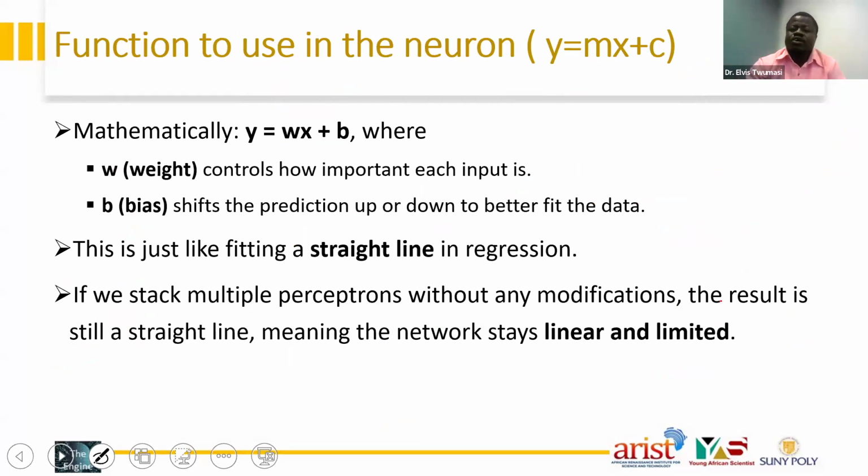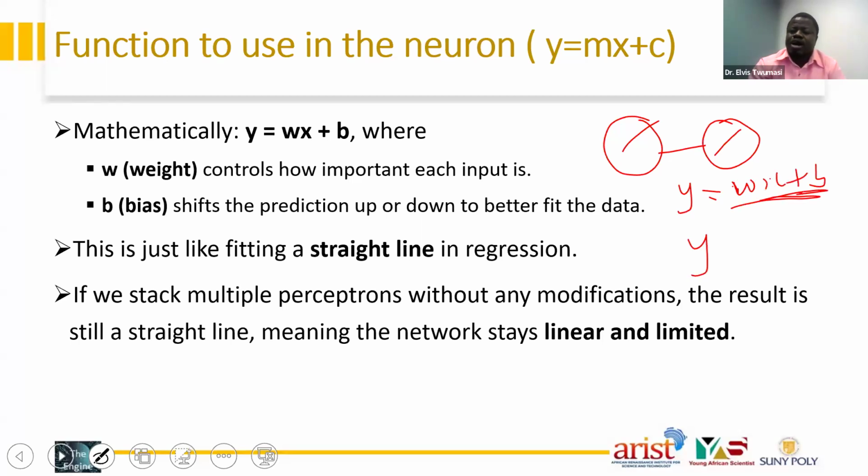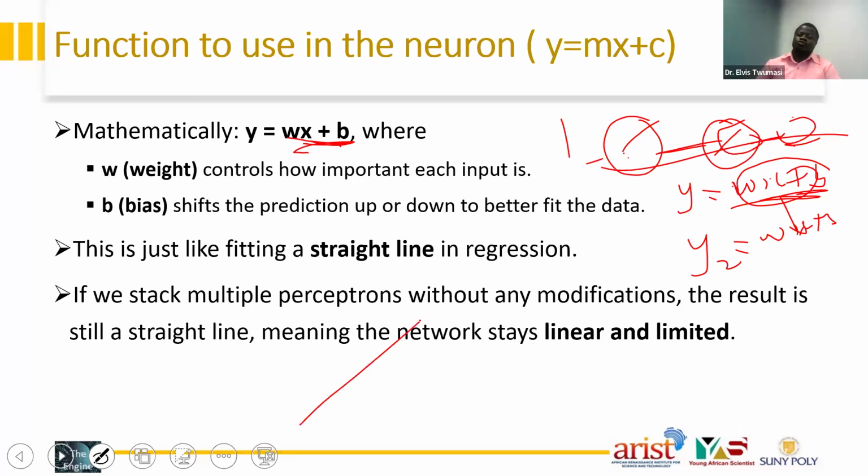One thing is that if we think of the neuron as having a line of best fit, even if we put another neuron to it to fit another line, I'll be doing some little mathematics with you today, you have this output and you put it in another y2, whose own is another wx plus b. If you put this as x within this, you still get a straight line. So if we assume that within the neuron there are only weights and biases, and we stick a lot of them together, no matter the number of neurons we put together, we'll still be fitting a straight line to the data that comes in.